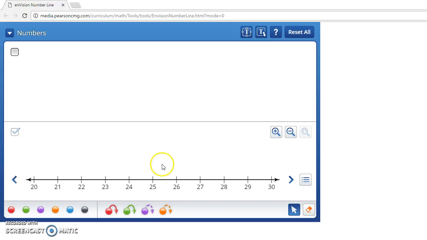Let's get started. You can see we have a number line ranging from 20 to 30. Now, let's say we have a point on this number line at 24. We're going to attempt to round the number 24 to the nearest 10 using only our number line. There's a couple ways to do this. You can either use a place value strategy that you've maybe already learned, or you can look at the number line and see which 10 the number 24 falls closer to. Is it closer to 20 or is it closer to 30?